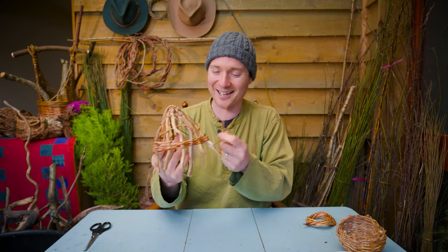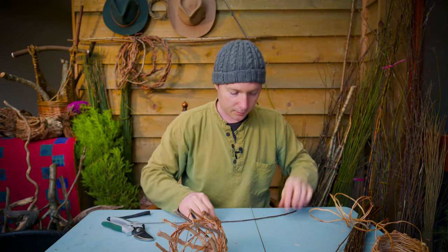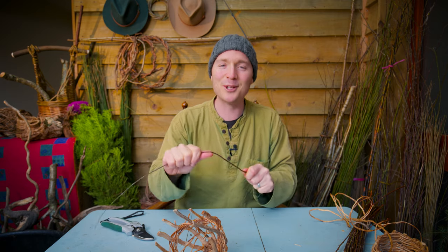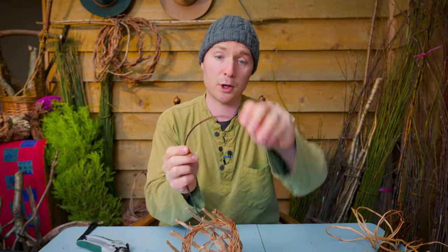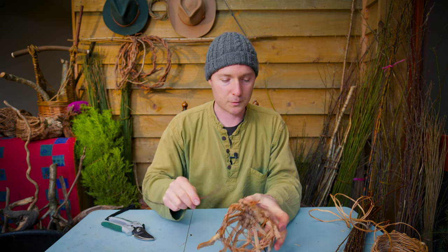And I'm gonna keep whacking myself in the face. Yep. If you're using things that are a bit more brittle, you just need to kind of, what would be the right term? Warm them up, loosen the fibers a little bit, especially with a small project like this where you are going to be asking quite a lot of your material to weave in and out. You need to potentially loosen up your materials first.